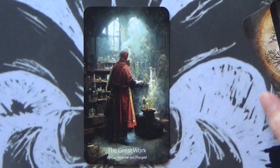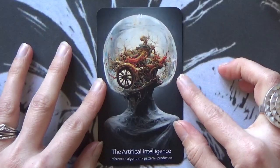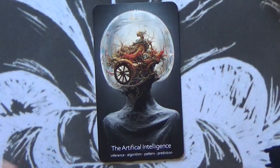Now this is what the author puts in all of his emails. Every time he updated us, he put that, by our work we are changed. And then the Artificial Intelligence: Inference, Algorithm, Pattern, Prediction. As of yet I've not used those in readings. There are no meanings in the guidebook if you're wondering, just to clarify. And I may or may not add them.